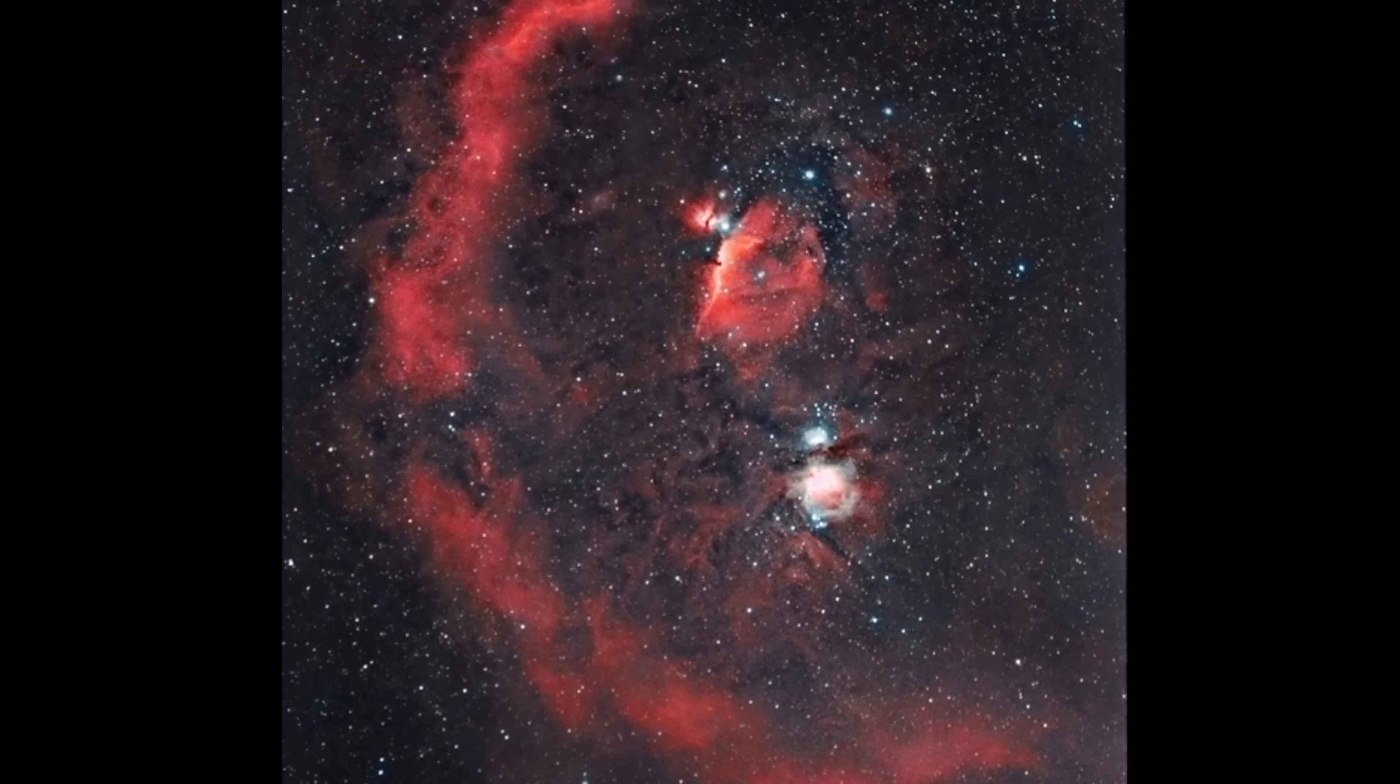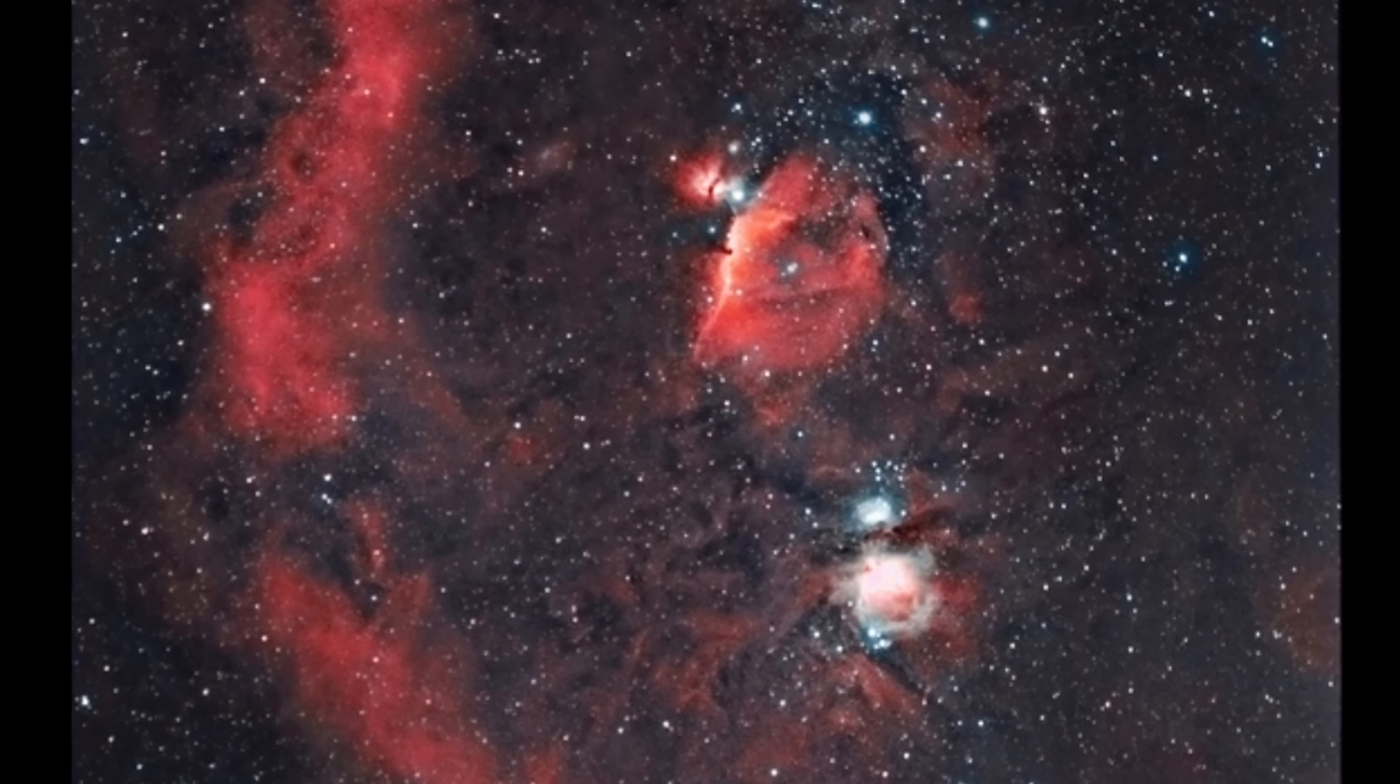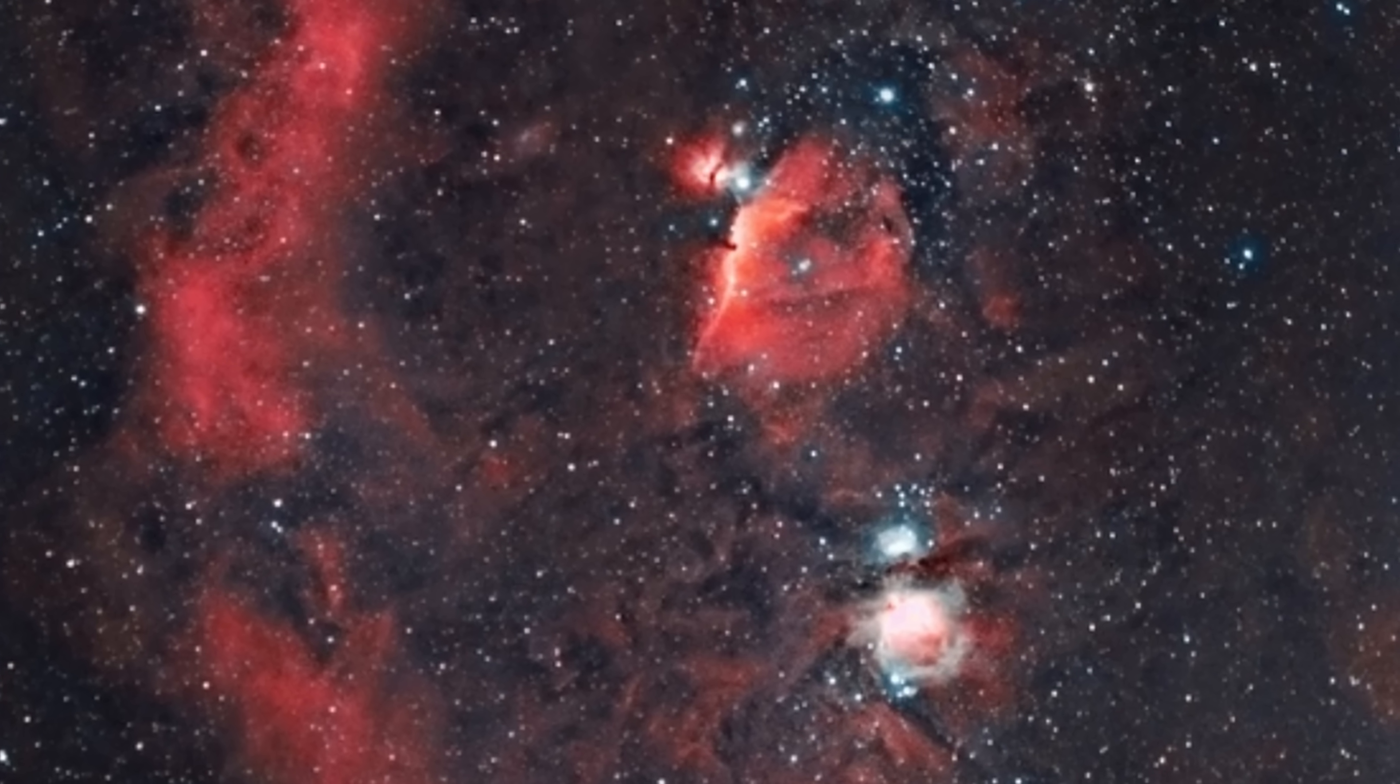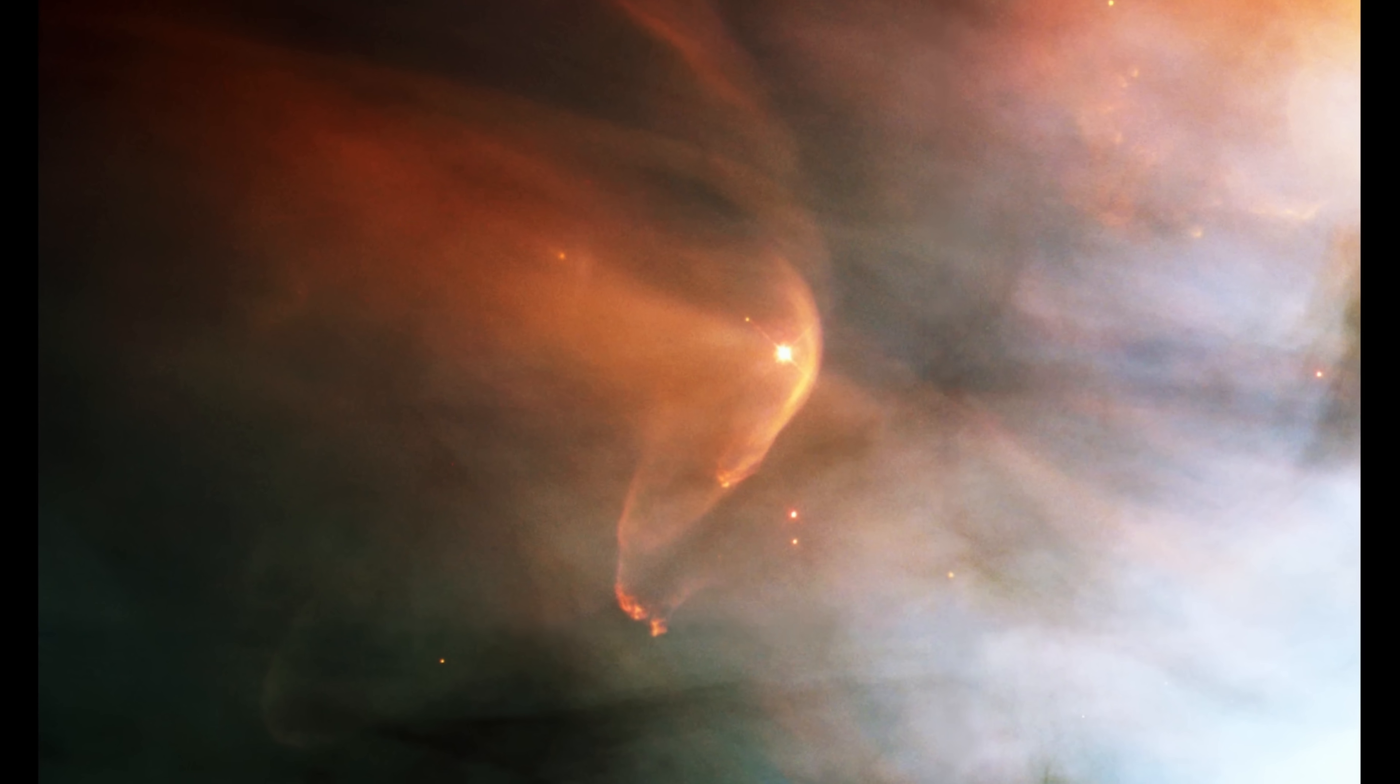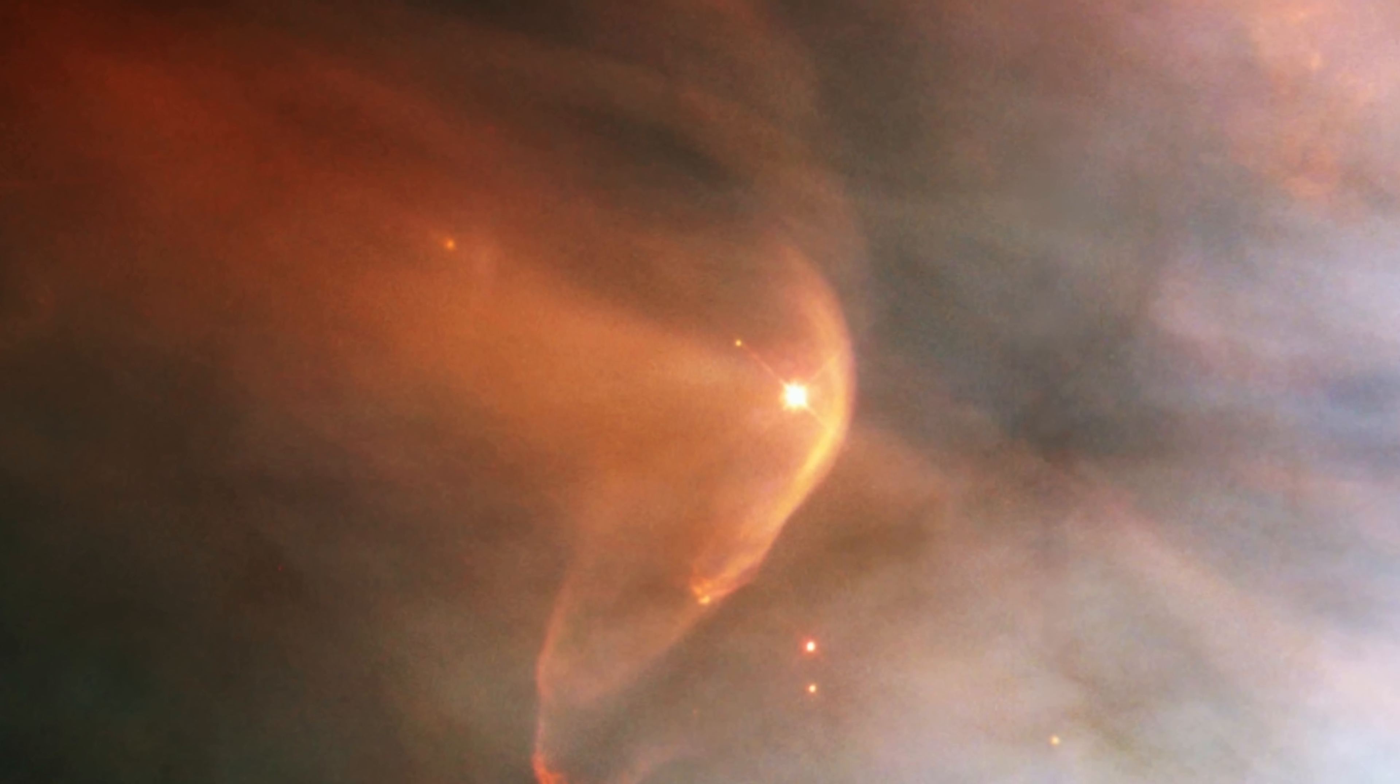This is kind of common around various nebulae and the iconic Barnard's Loop located in the Orion Belt is actually believed to be one of these ancient supernovae that might have produced a few runaway stars. Here's another example from the Orion Nebula of what's known as the Bow Shock produced by a fast-moving star as it travels through the nebular cloud.